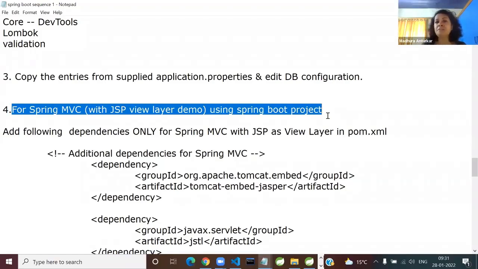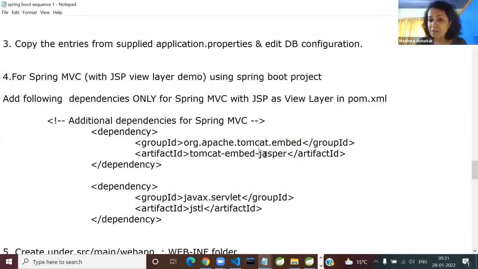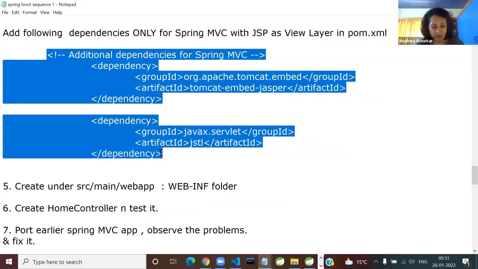Okay, so the point is, for JSP based view layer, you need to add the 2 additional dependencies. You can see, are we using the external Tomcat container or embedded one? The moment you start using it with this, embedded. So you remember Jasper.jar? That is a Jasper component I'm installing for JSP based view layer. And do we want to keep using the JSTL tags till we are in the MVC application, web application? Answer is yes. So please copy these 2 dependencies.